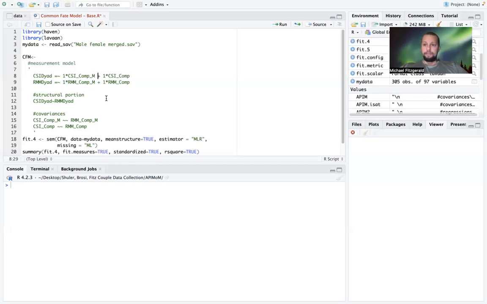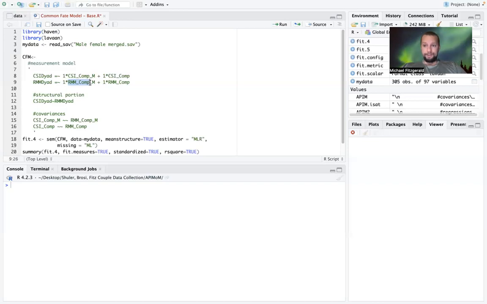But since depressive symptoms is measured at the individual level, my sadness, my suicidal ideation, my hopelessness, my changes in appetite, we can't really make strong inferences about what's happening at the dyadic level beyond the correlation. And so to me, you're moving too far beyond what your measurement is allowing you to do by using the CESD, which is why I have switched over to the couple satisfaction index for both the CSI and the relationship mindfulness. In the prompts and the questions, it specifically references the relationship, which makes it appropriate for the common fate.